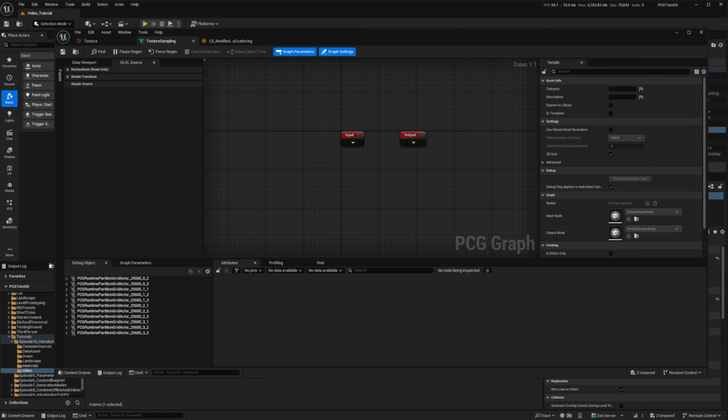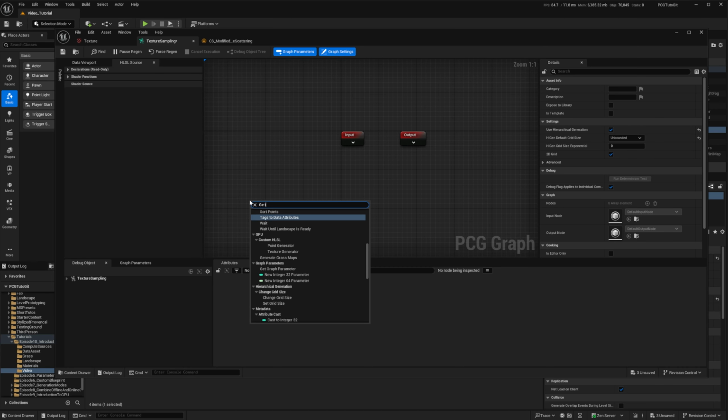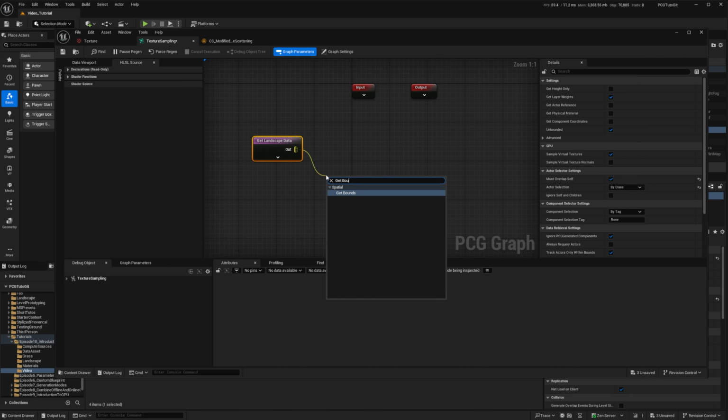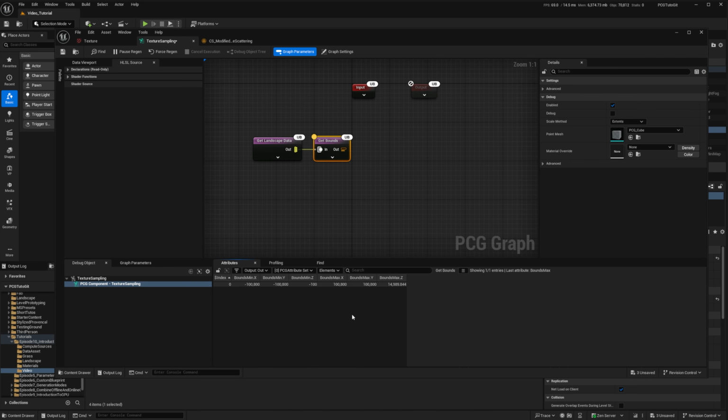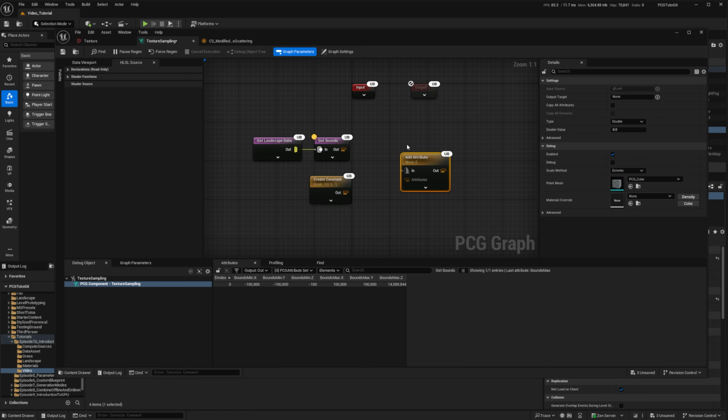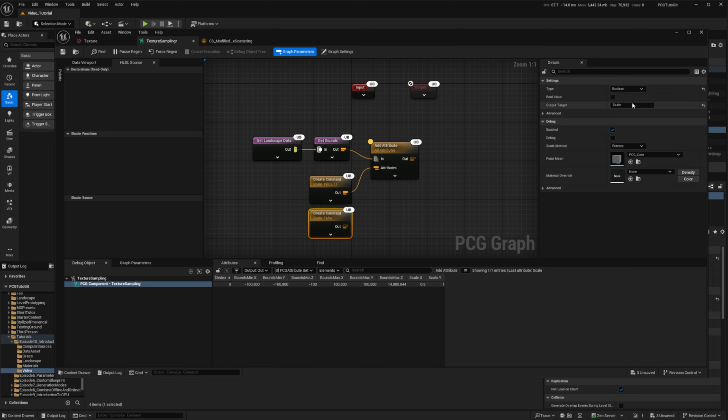For the graph setup, it'll be the same as last time. We start with the graph settings, enabling hierarchical generation with an unbounded grid size as default. We want to get the landscape using the getLandscapeData. Then we need to prepare our params. So we'll do a getBounds on the landscape data to get the landscape bounds, and have two more constants. A scale, that is a vector 2, set it between 0.5 and 1, and another one, FollowNormal, that is bool. I set it to false. We add all the attributes together.